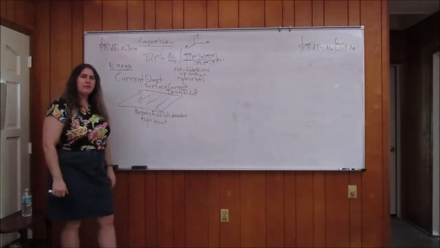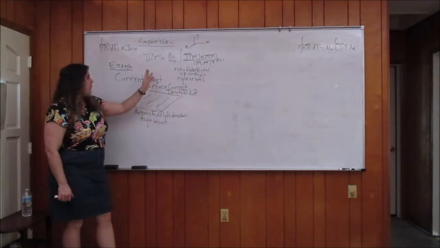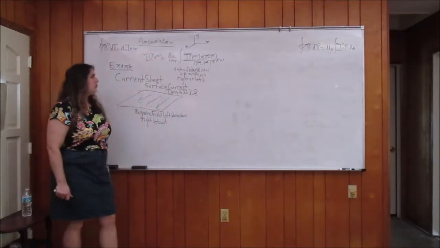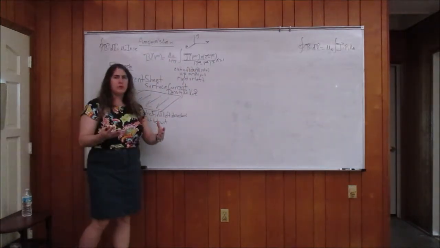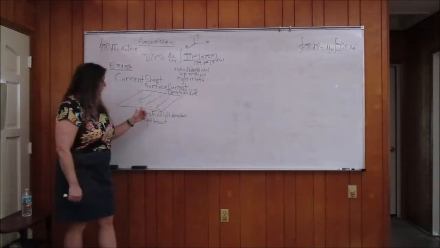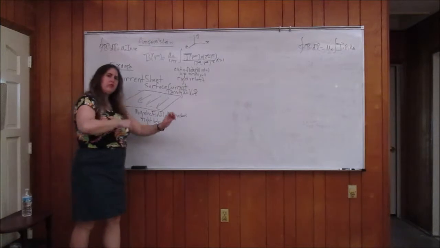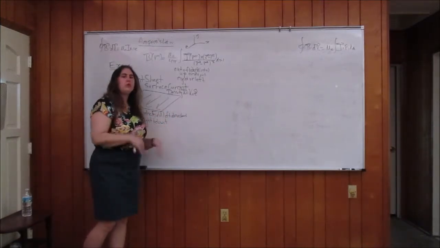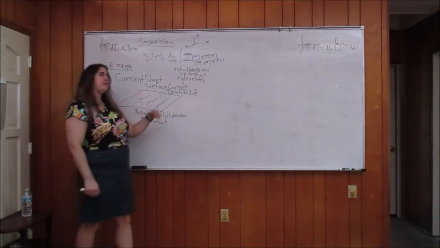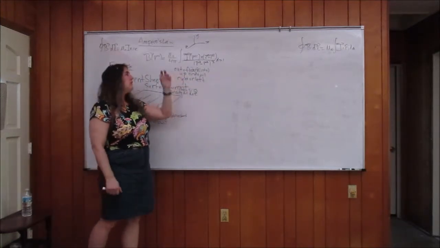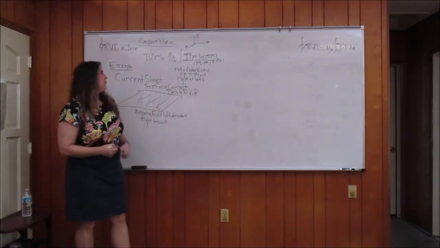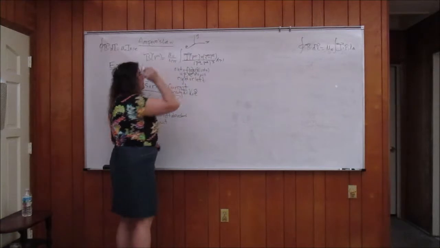What about up or down? Well, if I change the direction of the current, the magnetic field is also going to change direction. So let's suppose, for the sake of argument, the magnetic field has a component pointing upwards. If I turn the current sheet around such that the current's flowing into the board, or I just reverse the direction of the current, then the magnetic field would suddenly switch to pointing downwards. Now that's not physical. That's not possible, so therefore I exclude that possibility.